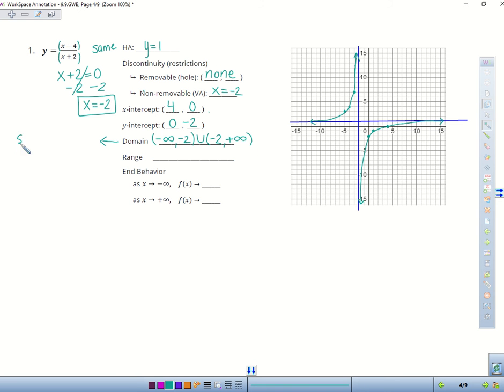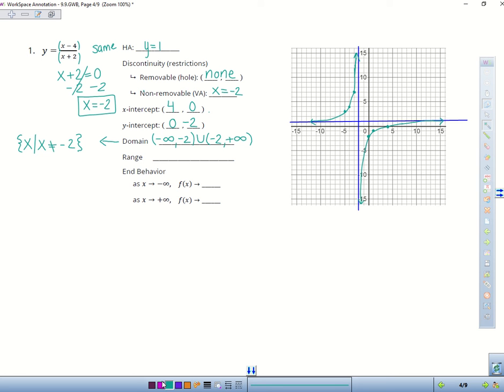So x such that, when you see this terminology in math, this means that they're talking about the whole entire real number set. They're saying x can be anything, except for x cannot be -2. So that's a way of saying what x is not instead of saying what x is. Does that make sense to you guys?